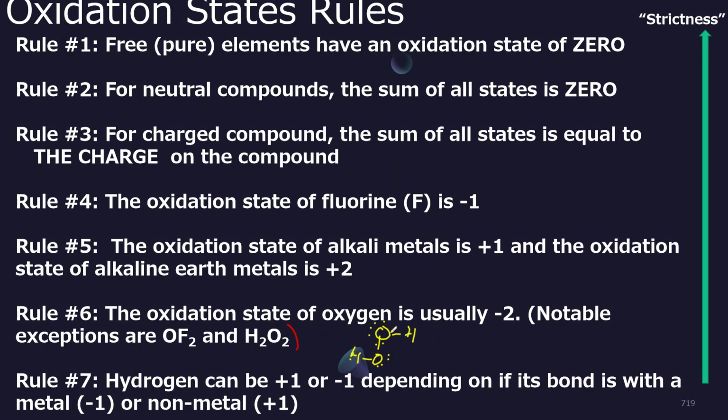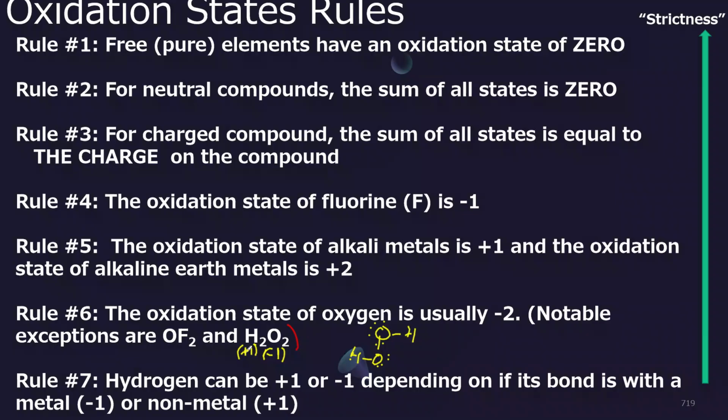You can't say which oxygen would go plus and which would go minus. So they end up being 0 there. In that case, the oxygen oxidation state in peroxide is just -1. The hydrogens are, though, +1. So you can see that this follows rule number 2. We'll have 2 hydrogens at +1 and 2 oxygens at -1, and the charge on the neutral compound is 0, so they cancel out.